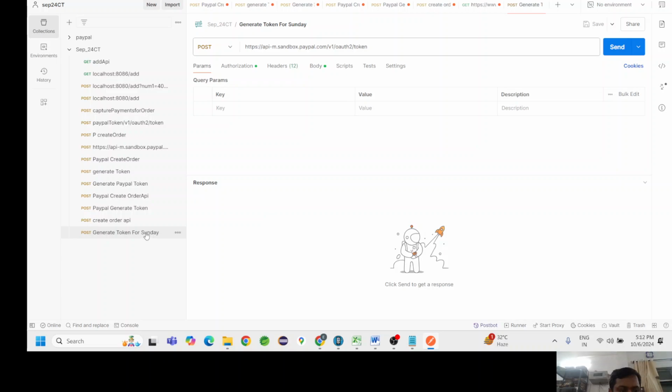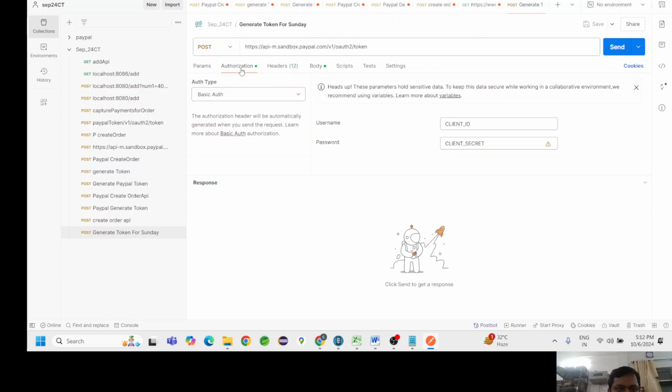So here this is the URL. Okay, authorization. If you go to the authorization section, client ID is the username and password is the client secret. So now we need to paste our client ID and client secret.